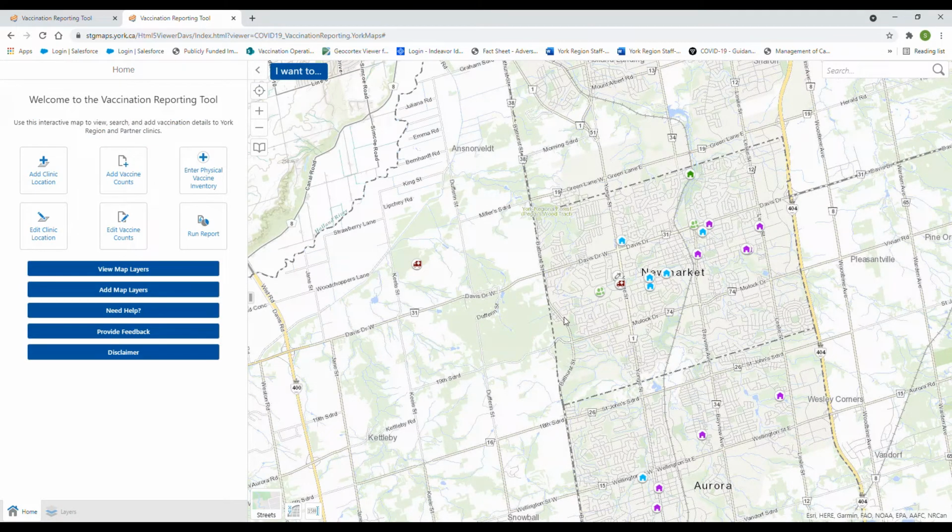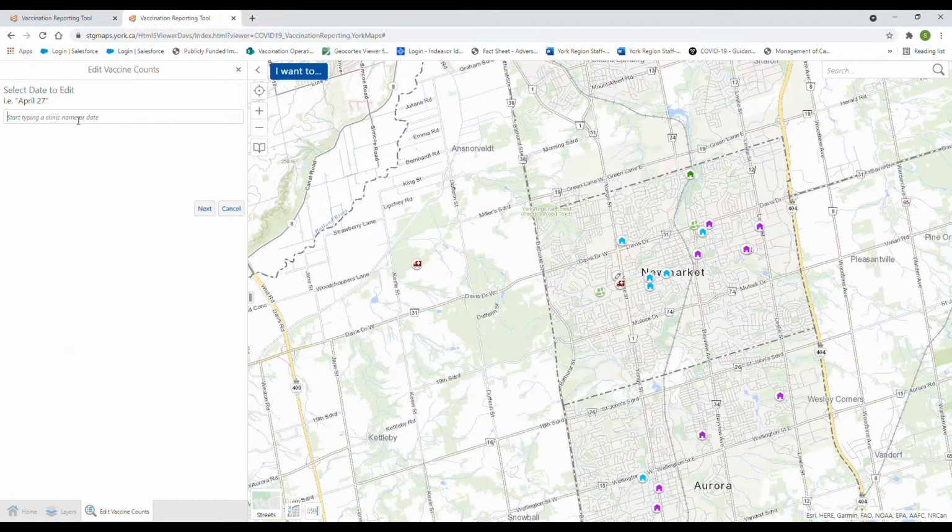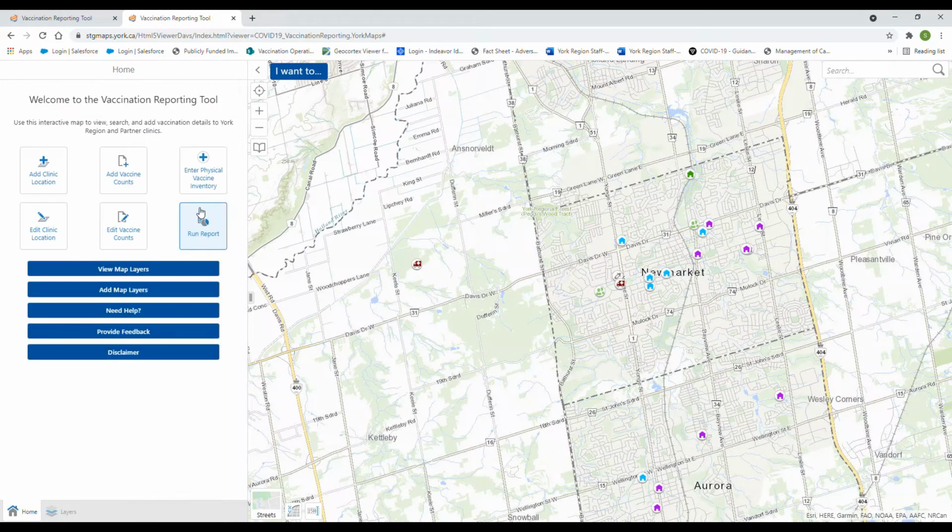If you feel like you've made a mistake, you can always go back and edit your vaccine counts. So to do that, just hit edit vaccine counts. Type in Ray 20. So this is the entry we just did on November 10th. Go to next.